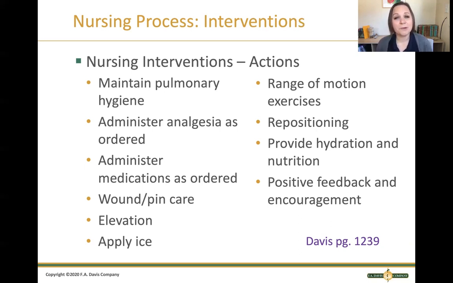Elevate is part of what we know about inflammation. We want to rest, ice, elevate, and compress. And so we can elevate the appendage to help reduce that inflammation and swelling. We can apply ice, maybe 20 minutes every hour. Perform range of motion exercises to keep limbs moving. Reposition for comfort and also to prevent skin breakdown.